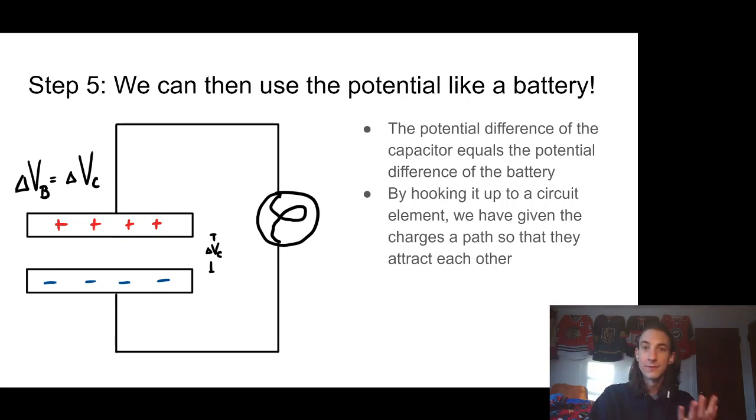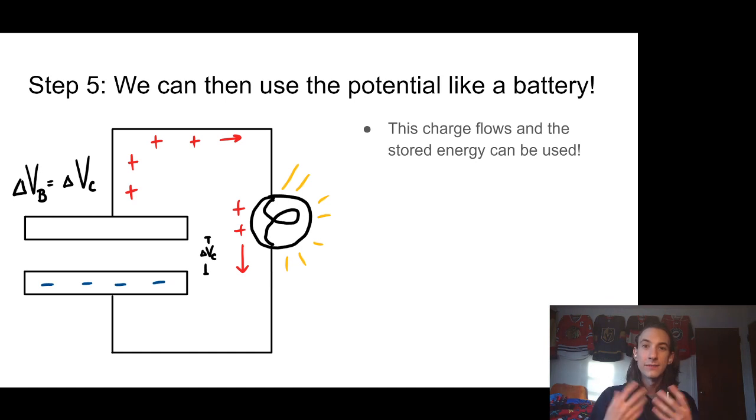And what will happen is we've given them a path so they can kind of seek each other out. We know that the positive will attract the negative. They want to go by each other, and they kind of want to come back to the spot to lower their potential. Right now we have the potential difference. It doesn't want that. So these protons, these positive charges, they'll move just like what we see in a battery. So they'll flow, and they'll be able to flow through these circuit elements and provide this current. It won't be sustained. It'll only happen until we've kind of rebalanced and reshuffled. But we can use this energy just like we do with a battery.